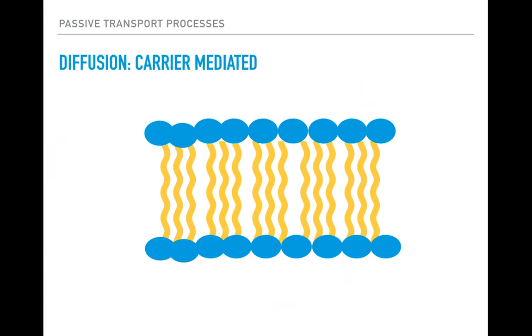Similar to the process we just reviewed is another diffusion process, referred to as carrier-mediated diffusion. Just as we saw before, we have our cell membrane, and where we had our channel membrane, we now call this our carrier protein channel. This type of diffusion process occurs specifically for a certain type of element and usually nothing else, whereas the channel-mediated diffusion process allows for elements of differing sizes or charges to enter.